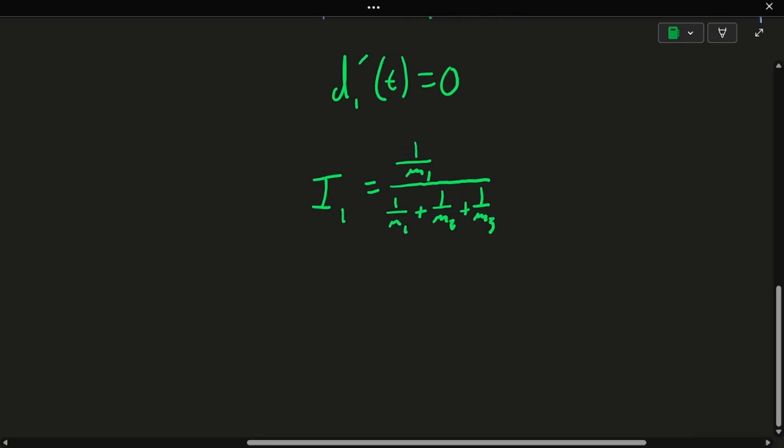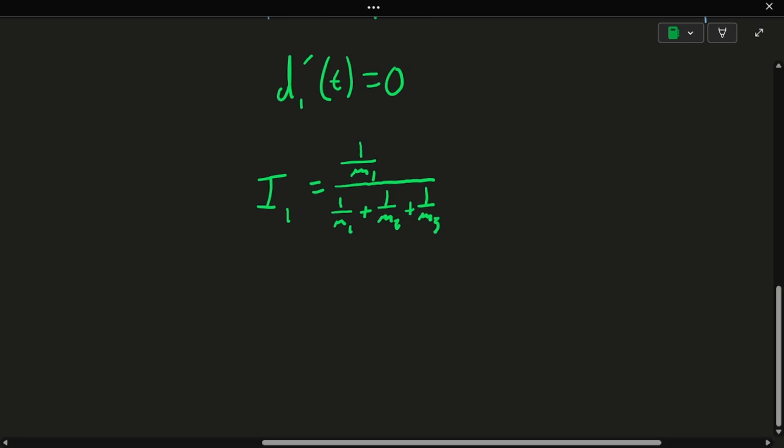So this is the minimum distance between the point and our first parametric equation. This is the minimum distance between our point and the second parametric equation. And this is the minimum distance between our point and the third parametric equation.